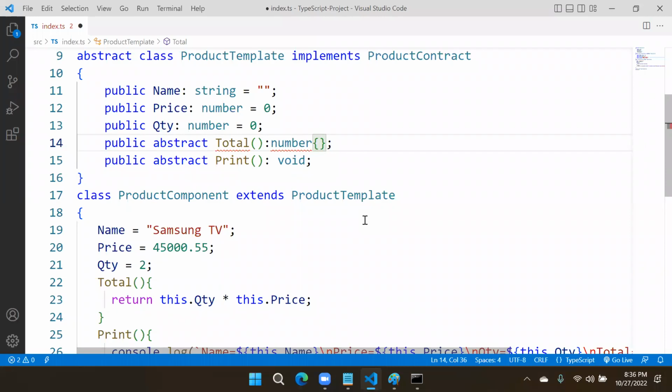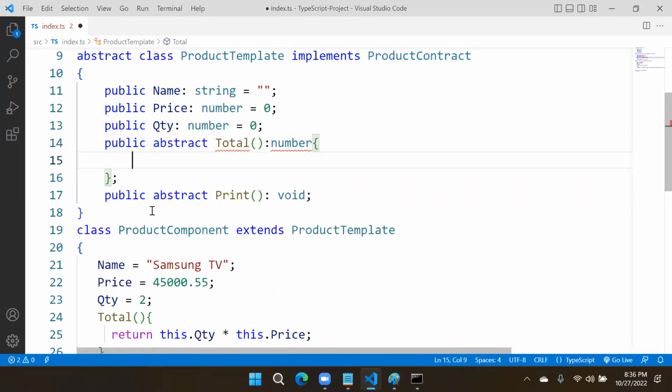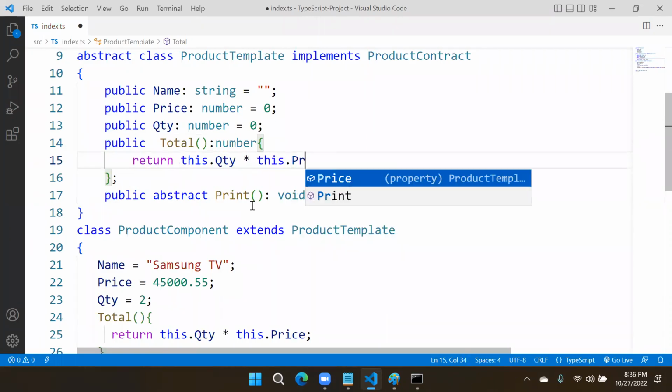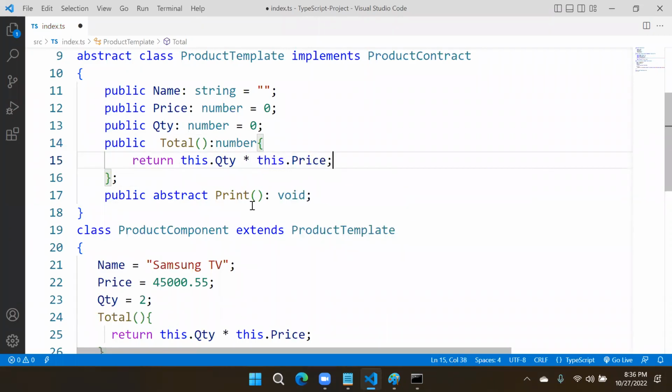If it is not marked as abstract, you can try that. Then what you have to do is return this.quantity into this.price. That means certain things you can implement and certain things you give for implementation.